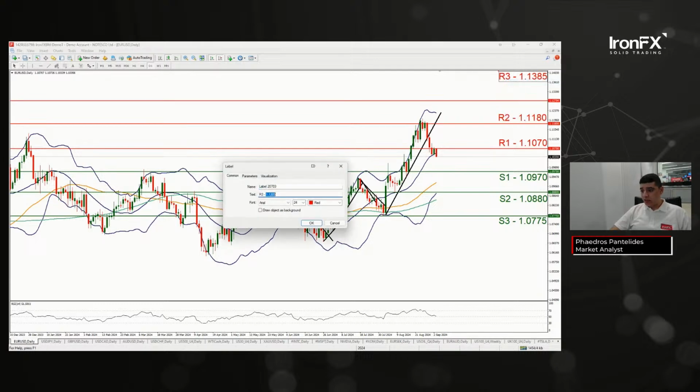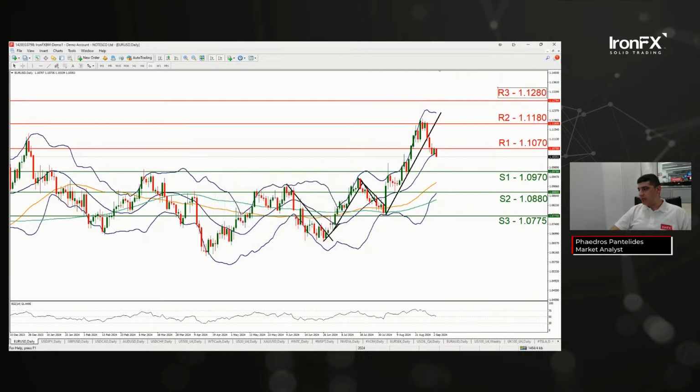So I'm not guessing, I'm assuming that the highlight of the day is the ISM PMI figures. For tomorrow, we have Australia's GDP rate, if I'm not mistaken. But from a technical point of view, EUR/USD does appear to be moving in a downward fashion. The next support and target for the bears could be 1.0970. Lower than that, we have 1.0880.